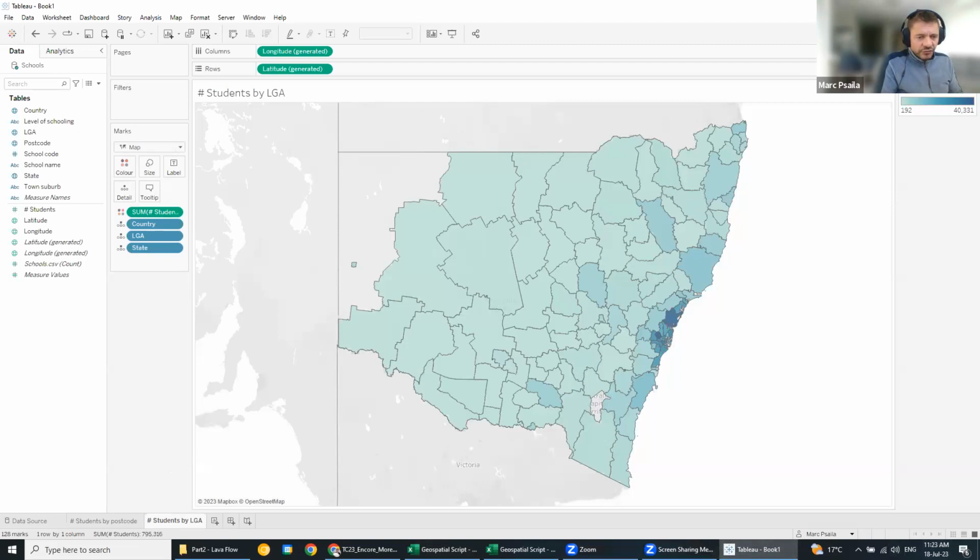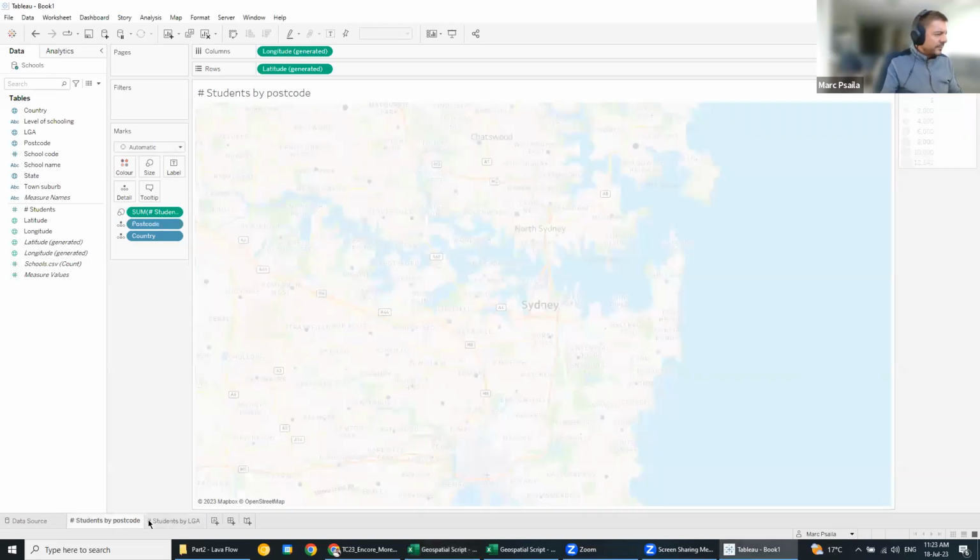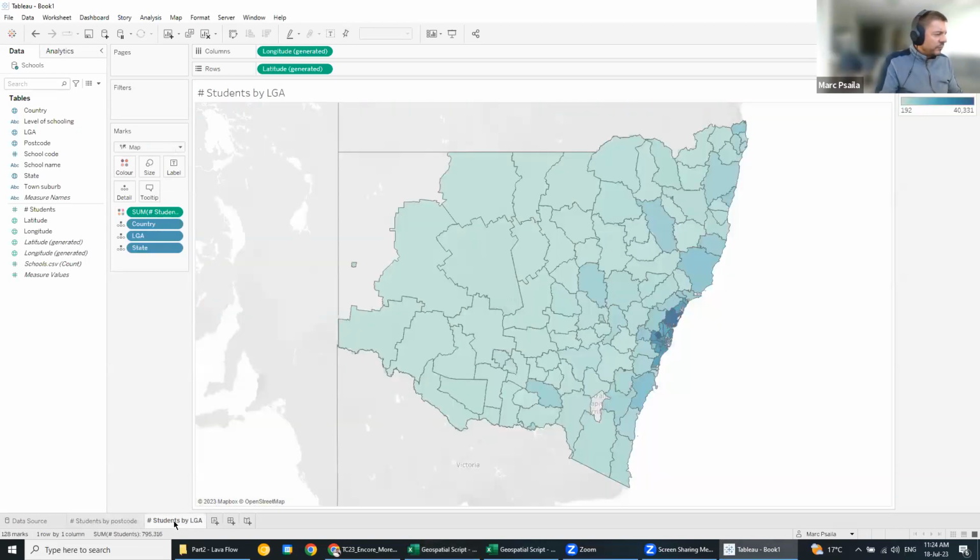So now we want to go to the next level. And before we're actually trying to plot the individual school, what I want to do is put together these 2 maps. So I want to superpose that one with that one. So just in order to not reinvent the wheel, I will start by duplicating this one here. So I can duplicate my sheet. So I already have my first layer. And now what I want to do, I want to add a dot for every single postcode.